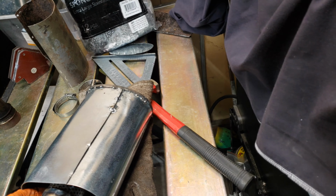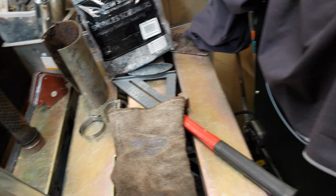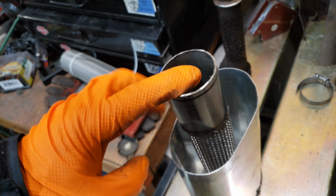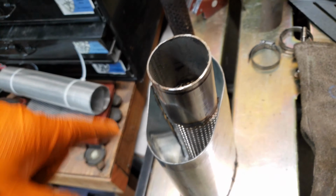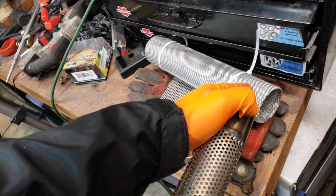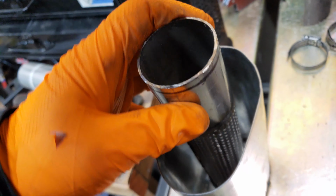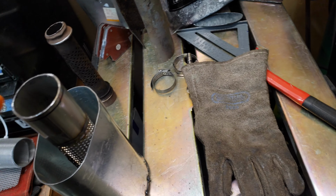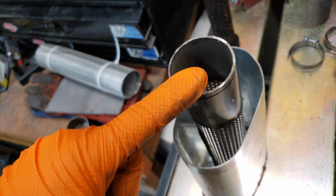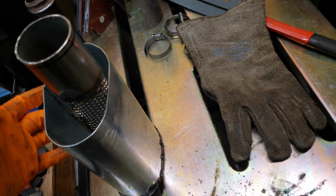slide this pipe into the muffler. And then that way, with that all together like that, I can pack all the stuffing into the muffler. I might not even actually need this. I might be able to send it back. I think it's going to be okay without it. And that'll save me a few dollars on my Amazon account. And so that I will pack with all the stuffing, and then I can weld this up.